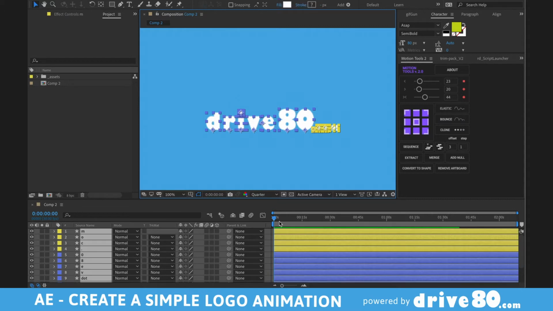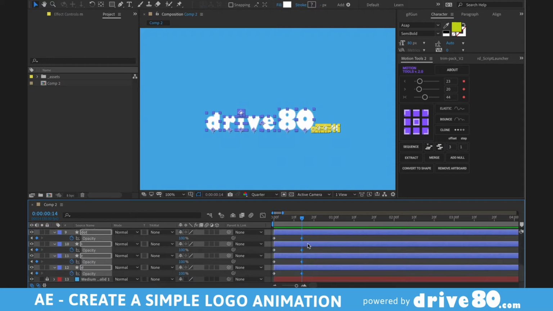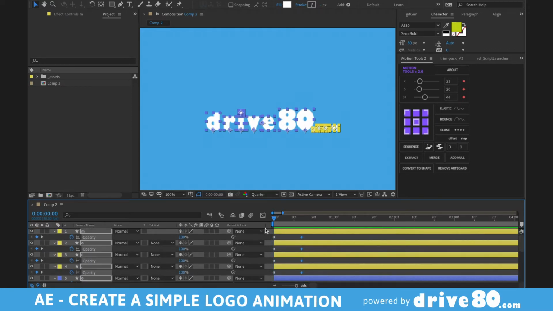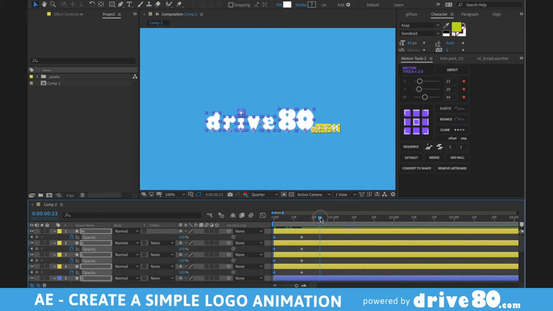If I highlight them all and hit Option T, and zoom in by hitting the plus key, you can see this is 1 second, and the more I go in, here's 10 frames. So I'll go about 10 frames out and hit Option T again. Now it puts keyframes for all of them because all of them are highlighted. If I hit I, it takes me back to the beginning of the layer, and I take 100 and make it 0. That'll do that for all of the layers below it.